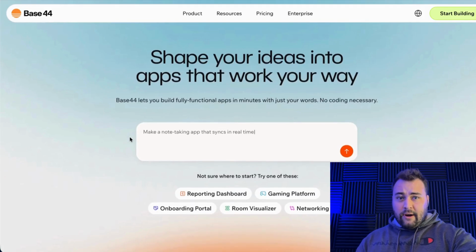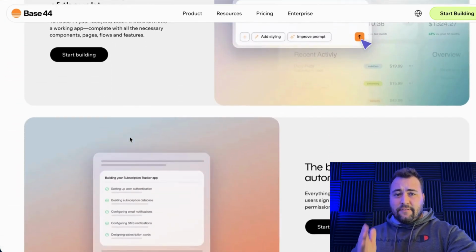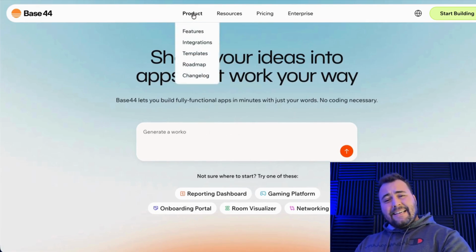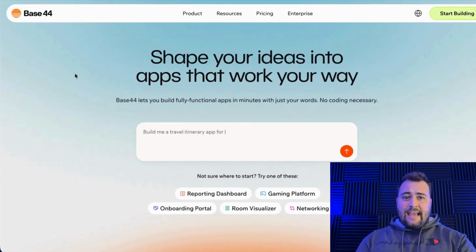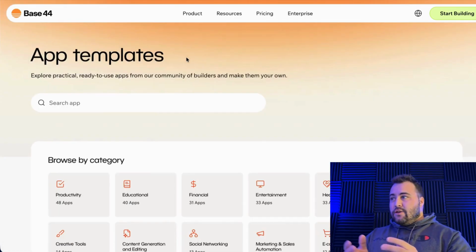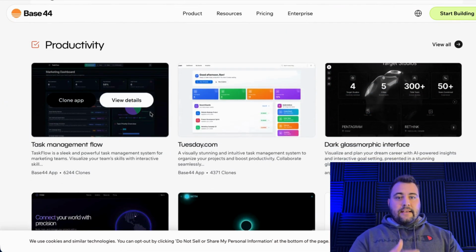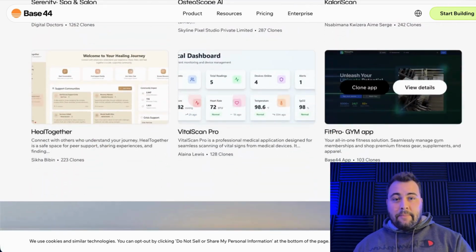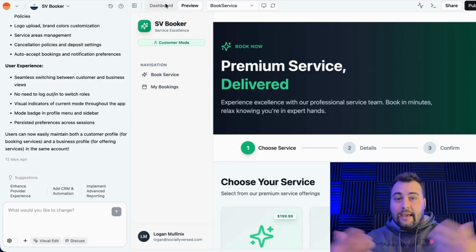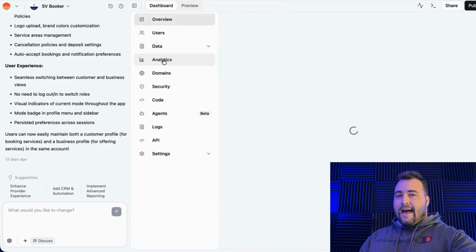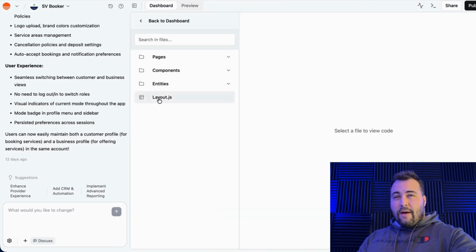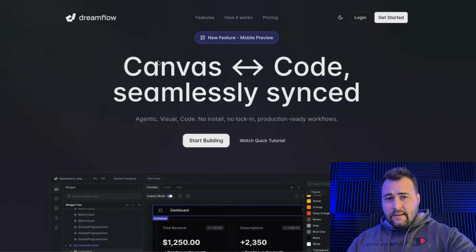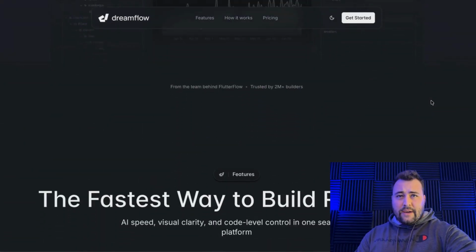The first tool that we're going to cover is called Base 44. Base 44 is a true prompt to app builder. You can essentially describe what you want and then it'll build it. Say you want to build a business directory or a social network or some sort of internal tool. All you have to do is prompt Base 44 to do that and it'll go build it for you. Think of it as AI meeting Webflow and Firebase and connecting them into one. That's essentially Base 44.